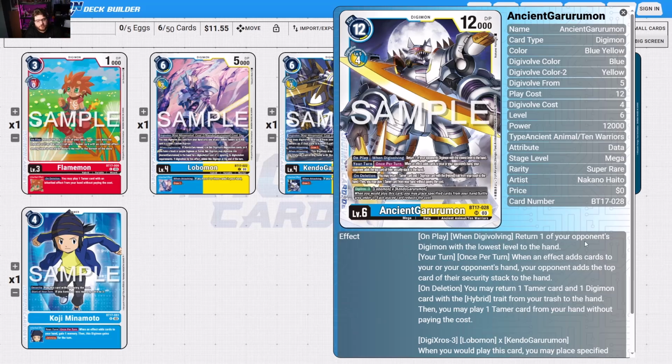On play, when Digivolve, return one of your opponent's Digimon at the lowest level to hand. Then once returned, when an effect adds a card to yours or your opponent's hand, your opponent adds the top card of their security stack to hand. That just allows you to get more lethal in.